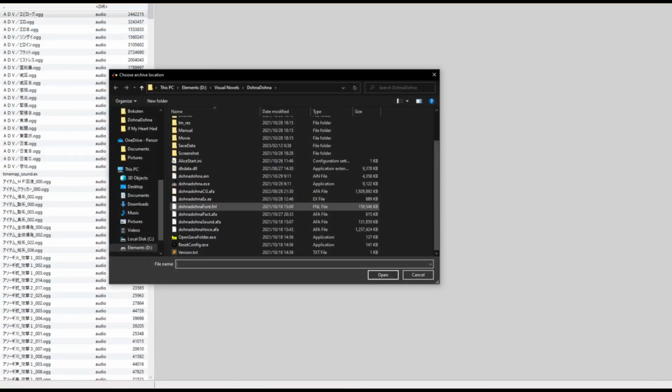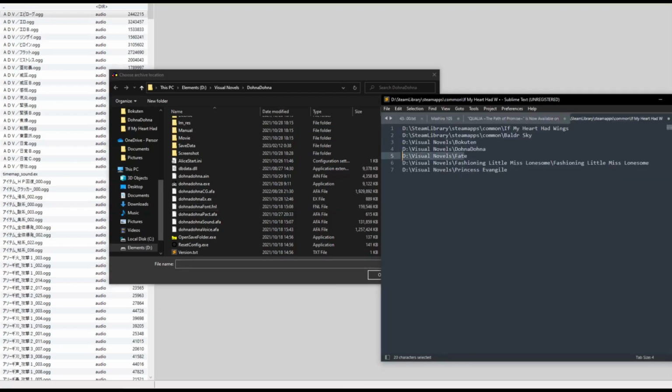But one thing you'll notice is Dona Dona does not have as many files to open as something like If My Heart Had Wings or Baldur's Sky. I don't even see where to get script files from here. So this is one of the cases where you would have to do extra work to find a way to find the script files from this visual novel, if you can.